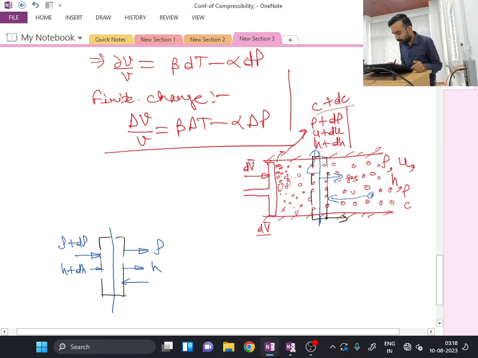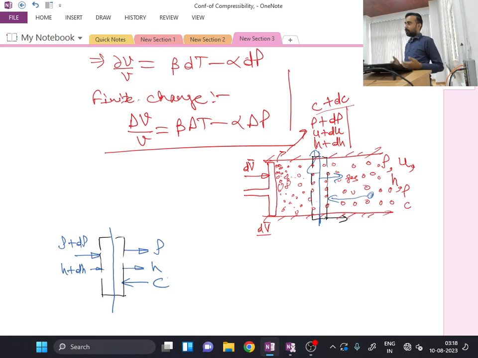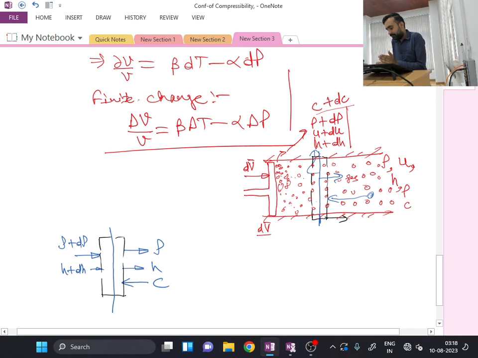So we will be feeling over here that the air in front of the wavefront is approaching us with velocity c. On the contrary, from this side we are moving away, so here we will find that air is moving away from us with velocity c, because the wavefront is moving with velocity c. On the contrary, this piston is also coming with some velocity dV bar. This piston is also pushing the air towards the right, so the relative velocity which we will be feeling is c minus dV bar.